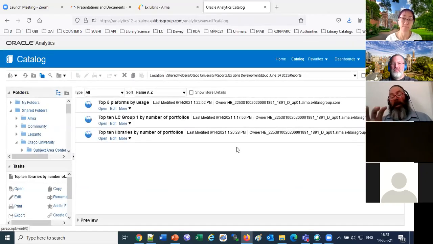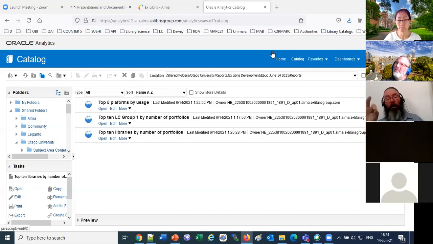Okay, before I take these and I put them in a dashboard, does anyone have any questions or comments? Because now we're moving on to the next stage. If there's a question or a comment. Oh, I'm looking at the chat here. Let's see. Someone asked, can you save all reports dashboards from a folder in the Alma folder, or do you have to do it one by one? Let me read that again. Can you save all? Oh, you can take, you don't have to do it one by one.